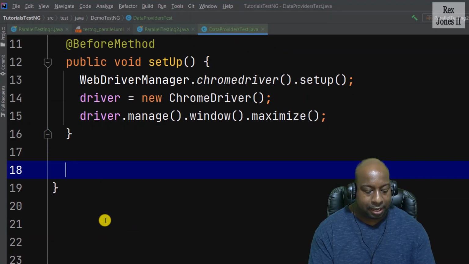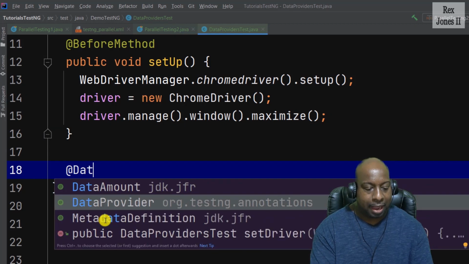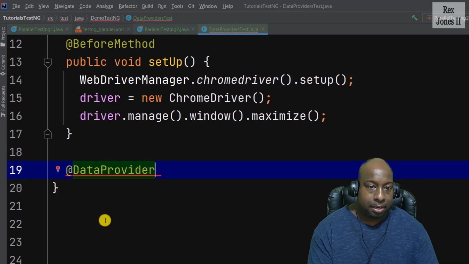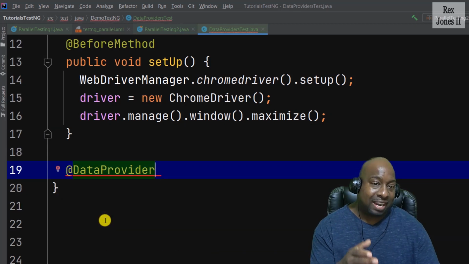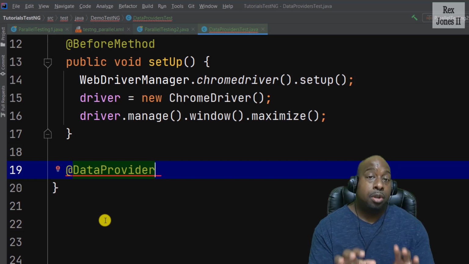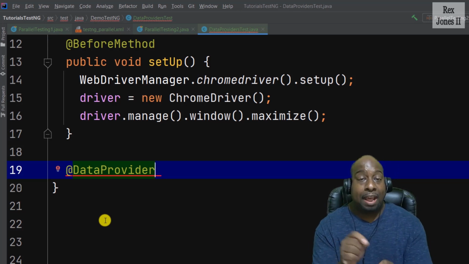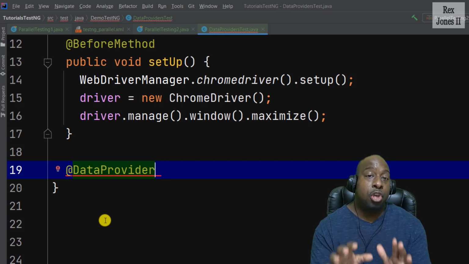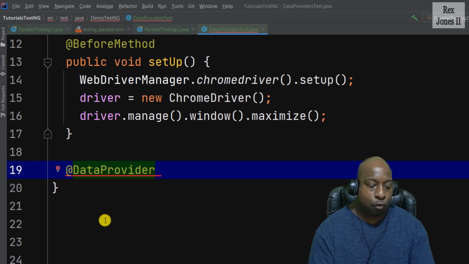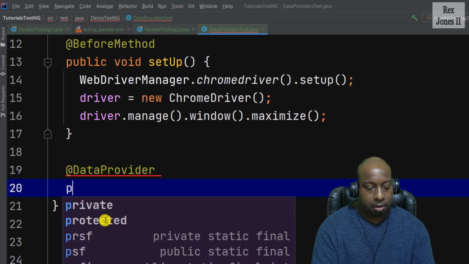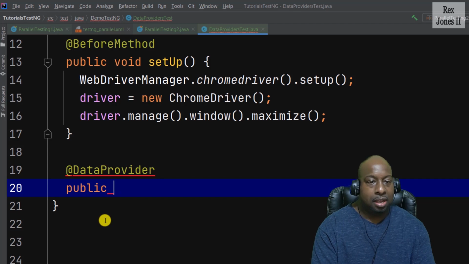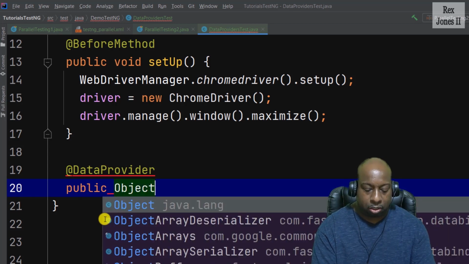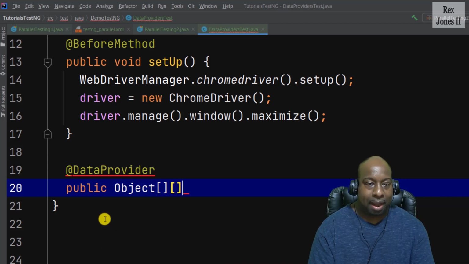After the data provider annotation, this here is the data provider annotation at data provider. The purpose of data provider annotation is to return values to the test method. Those values will be returned as Java objects. Therefore, we write public, and we're going to write object with 2 square brackets.